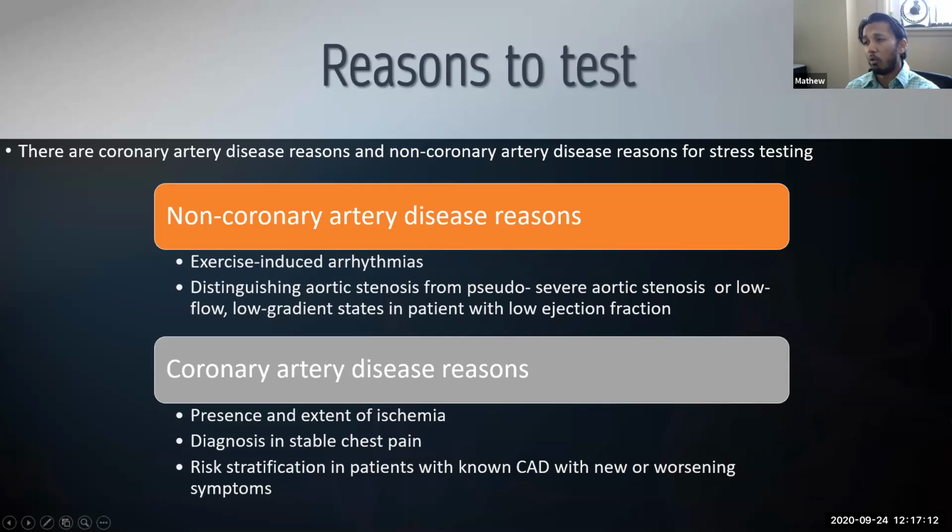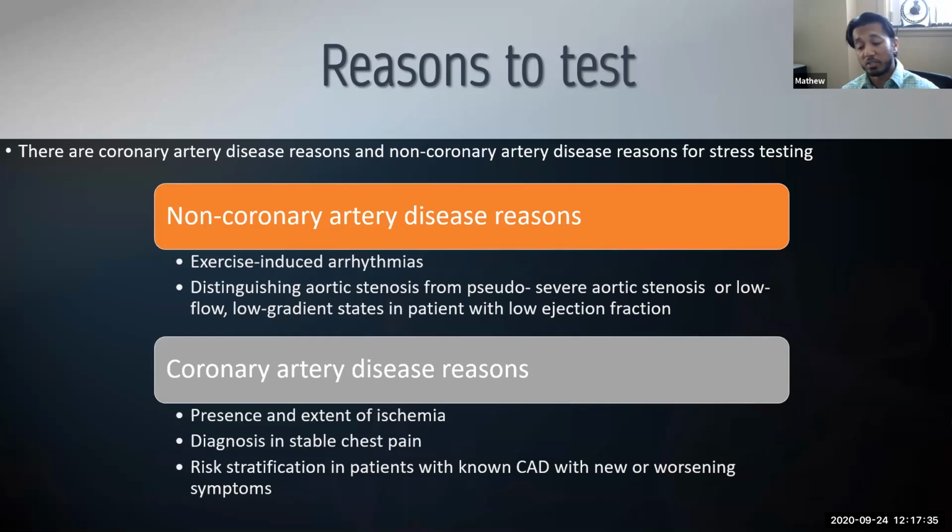But if we were to think about what are the reasons to test, again, as you guys know with my lectures, I'm going to have a lot of slides. They're going to have the same information, but it's just going to present it in a different way. So some of you will be able to grasp information from some slides versus the others. So there's the non-CAD reasons, maybe they have an arrhythmia that potentially is exercise induced. Those are things that I'm going to be dealing with a lot with our CSU athletes.